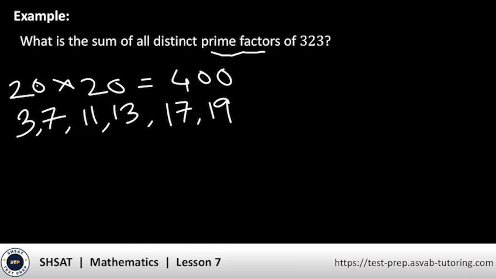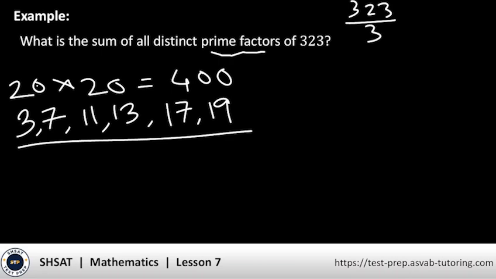Okay. Now, in situations like this, what we have to do is individually divide 323 by each of these candidate factors. So if we do 323 over 3, we can even do this mentally, because 3 into 3 goes, and then you have 2, so that's a 0, and then you have 23. So can we ever divide 23 by 3?